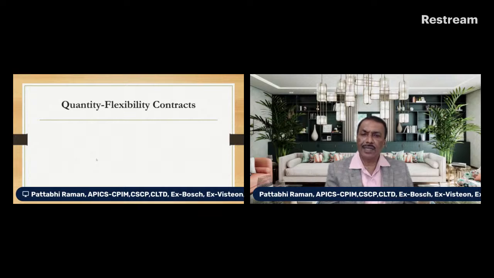Coming to the quantity flexibility contracts, there are some options available, like the supplier provides a full refund for the returned or unsold item. Here you may see the case of online e-commerce platforms where they are willing to return you the money provided you give back the items in 7 days, 10 days. And this is working for them because they are promoting that as a tool for attracting the customer. So if it can happen in a B2C environment, why can it not be implemented in a B2B environment?